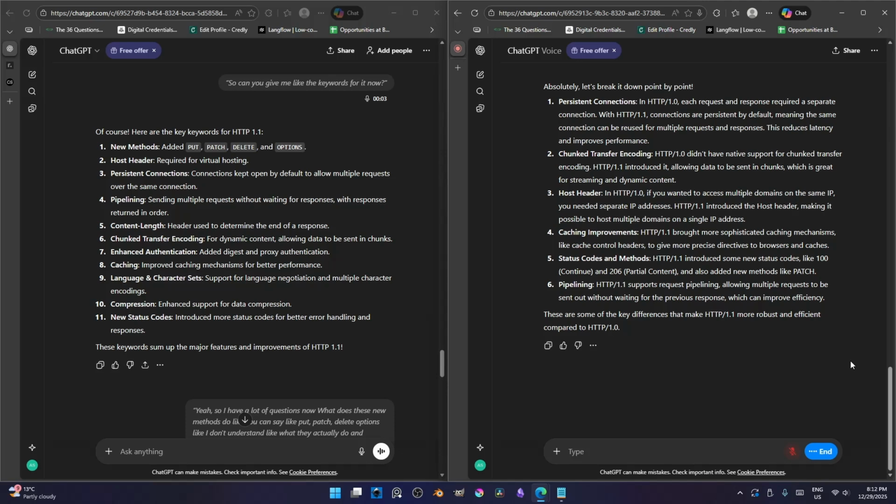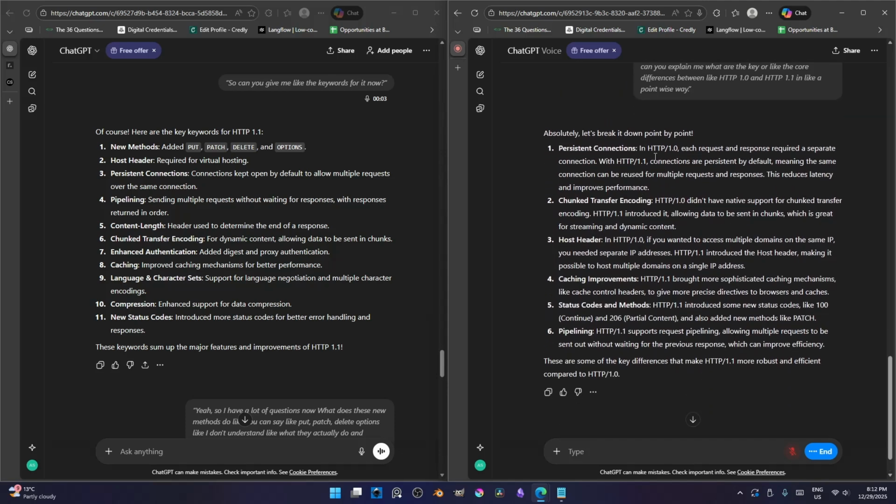So okay, now you understand: in the persistent connection part, HTTP 1.0 did not use it by default, which means the same connection can be reused, reducing overhead. HTTP 1.1 uses persistent connections by default, but in 1.0 it was not by default; people were doing it but it was not supported.